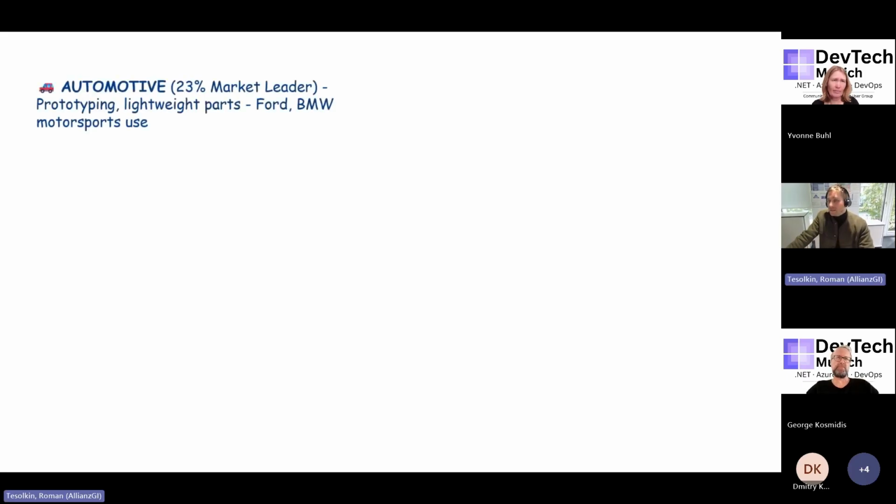Some examples. For example, the automotive industry is using a lot of 3D printing systems in prototyping because it's much easier and cheaper to do lightweight parts.